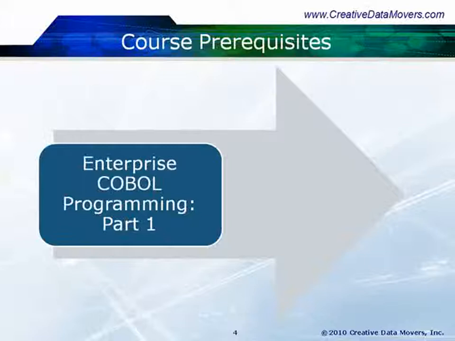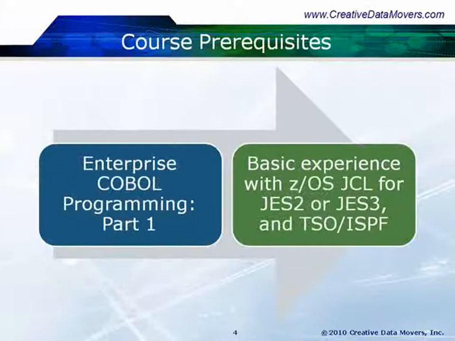In order to complete this course, I'm recommending that you have completed Enterprise COBOL Part 1, and if you haven't, then at least that you have the equivalent knowledge. Look at the topics that are covered in that course. And that you also have basic working experience with JCL, whether it's JES2 or JES3, it doesn't matter, and that you can use TSO ISPF to edit a simple data set and create PDS members.